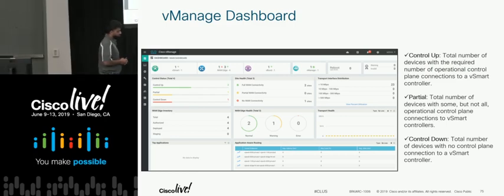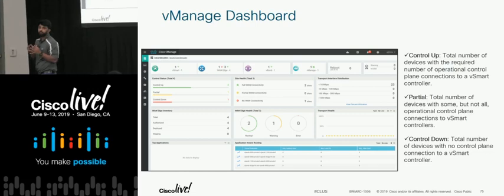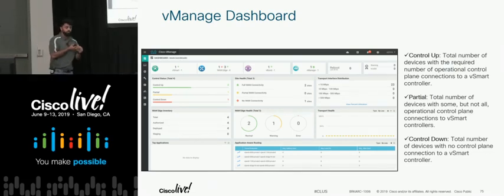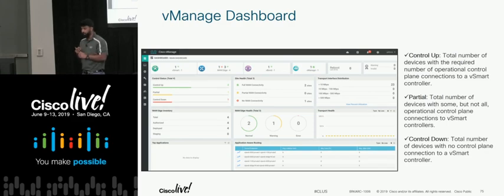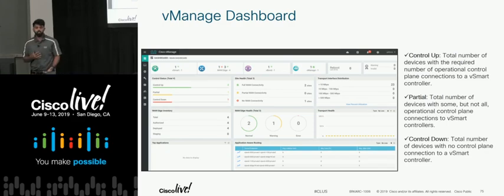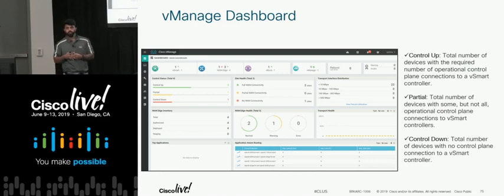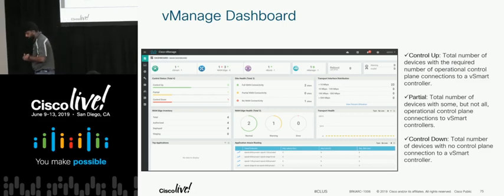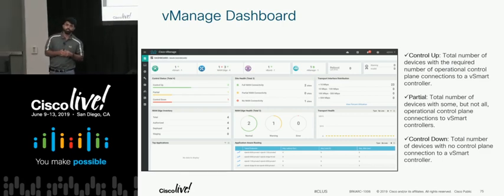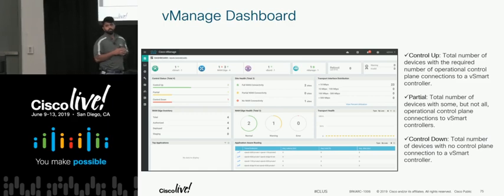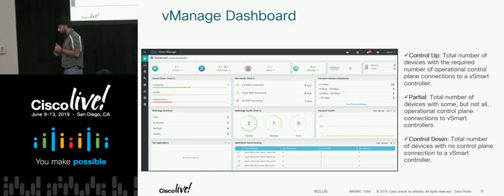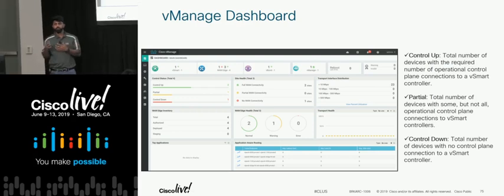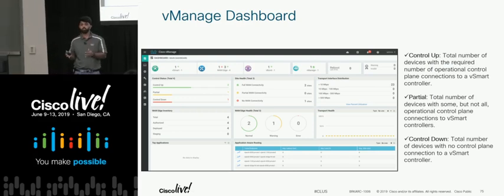Control up means the devices are completely controllable from the vManage itself. You can do anything from the vManage for that device, like system statuses or upgrades or reloads or monitoring that device, interface utilization, basically everything. Partial up means the devices are in control, but not for all features, so there will be a few restrictions on those control connections. Control down means there is no access for that device from the vManage. When I say no access, it doesn't mean that the device is offline or doesn't pass traffic. It's just that the control connection is down for that device. Your data traffic will not get affected.